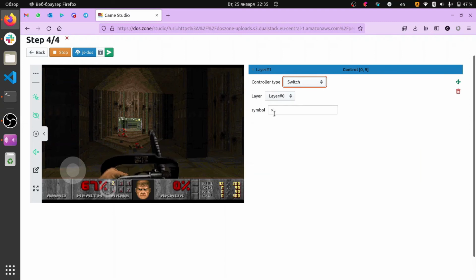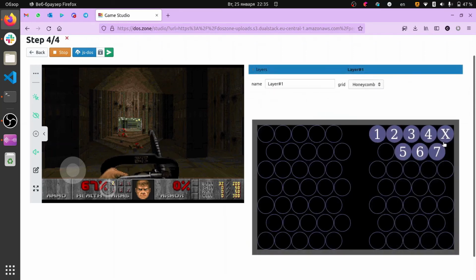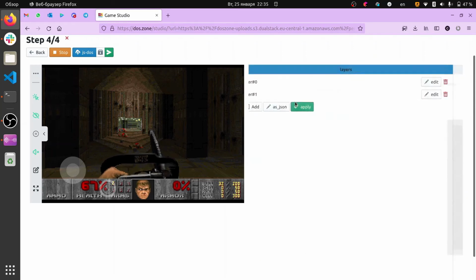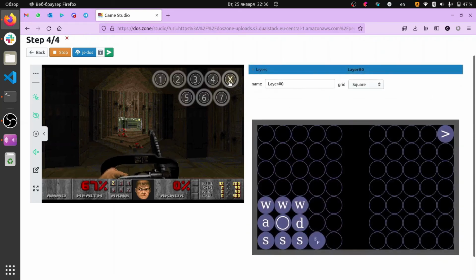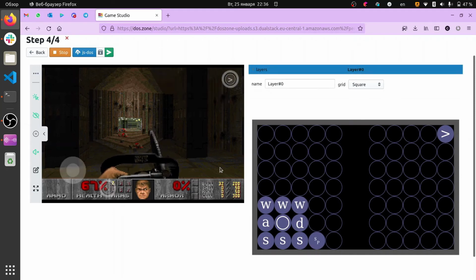Here we must select the layer to switch to. Same for the first layer, we have added a button which activates the second layer. Let's try to switch layers.